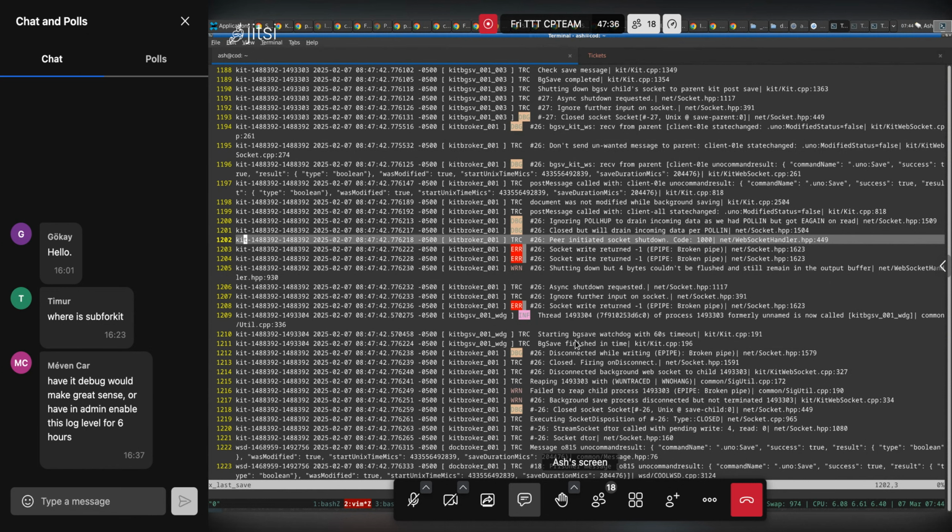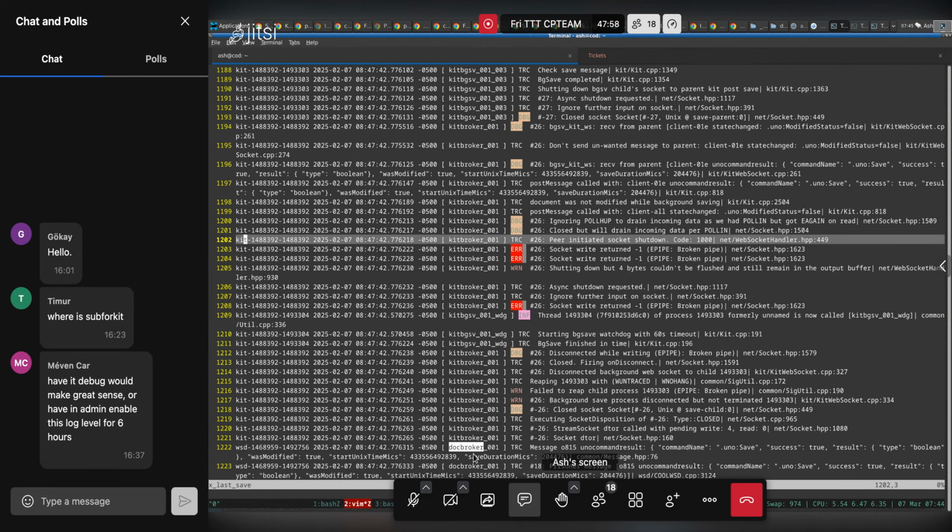Because if I'm looking at an issue in the document and I see forkit is complaining of something, I don't care about that, right? And if I see WSD is complaining about something, then I need to see here in the brackets what the thread ID is. For example, if I'm interested in document activity, I want to see doc broker, right?